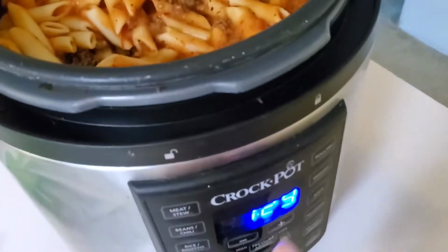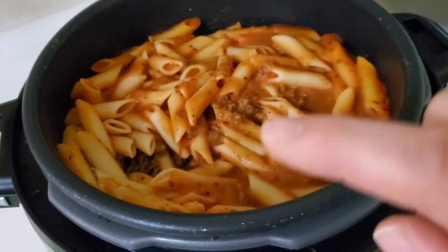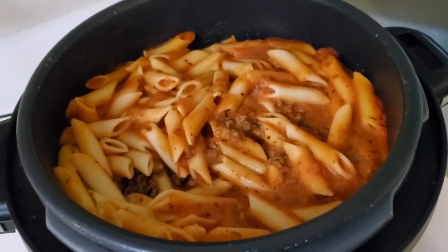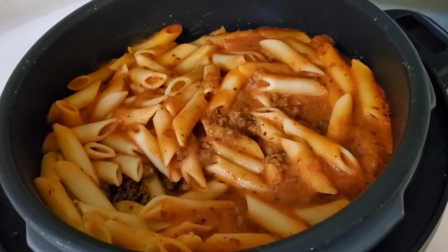But I've actually got an hour and 29 minutes left on high, and I'm actually going to put it on now because I think it might need a little bit longer to melt. And if anything, I can shut it off because I will check it in about an hour. Because I've never done it in here, I don't know.